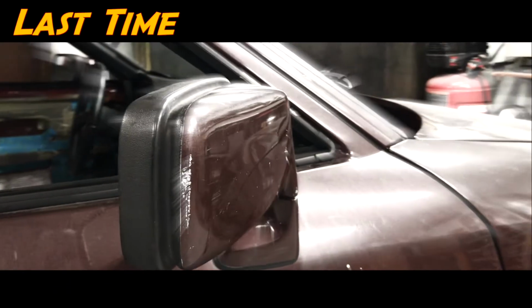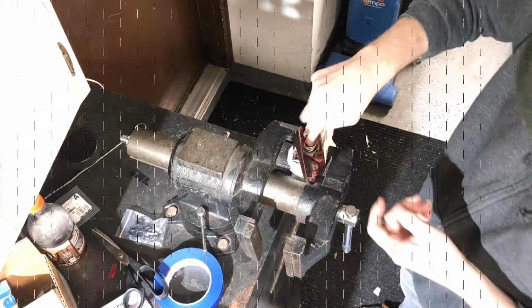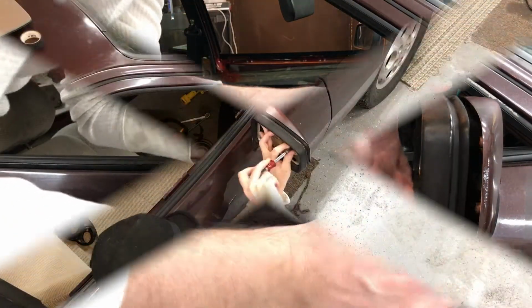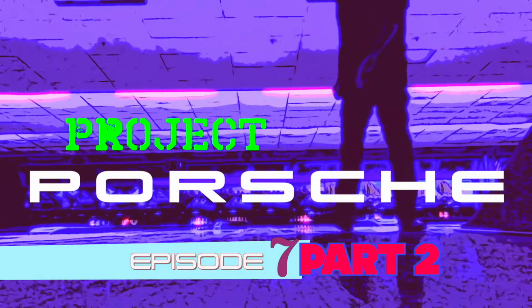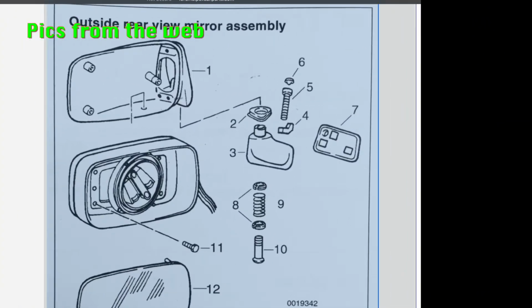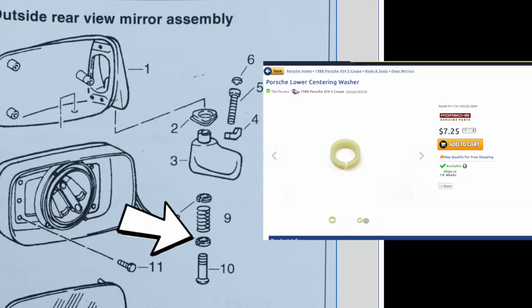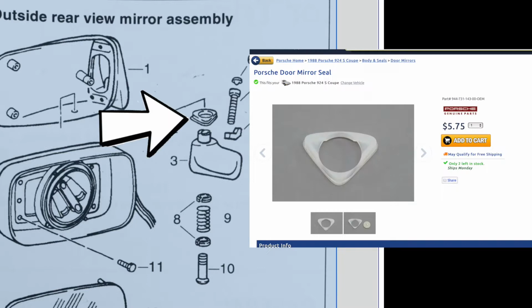Last time we removed my passenger side flag mirror, and today we're going to get some new parts, put it back together, and get it on the car. So I ordered 3 parts from Pelican. I ordered a new lower washer for that bolt, a new gasket for the base of the mirror, and a new mirror seal.